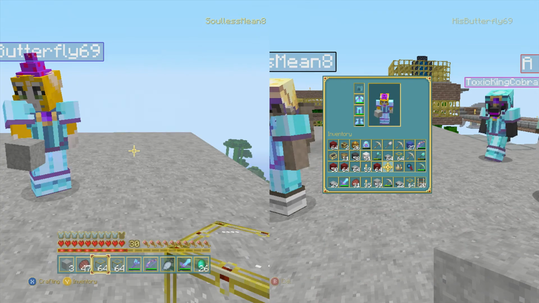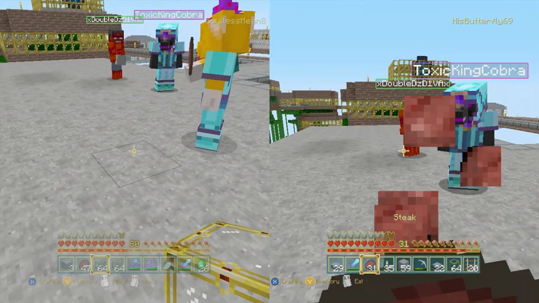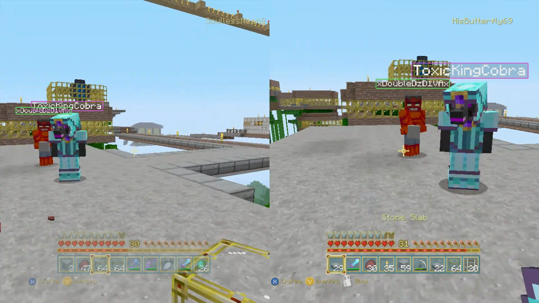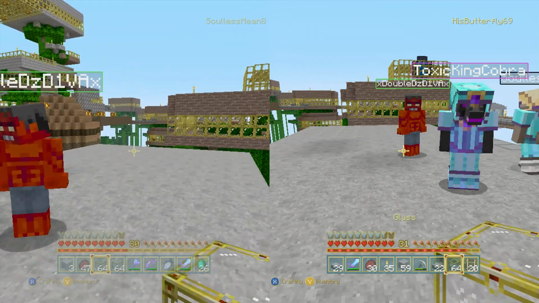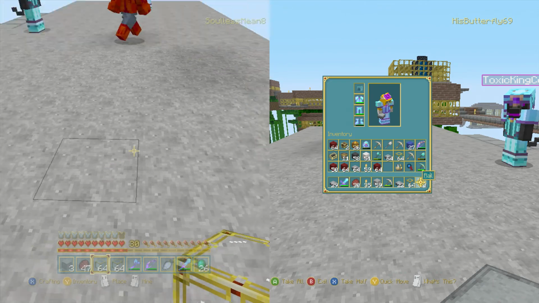I don't have glass. Oh, wait, no. First, that's right. Butterfly needs to lay down all the netherrack. Okay, where am I putting the netherrack then? Just right on the floor right here, and then we'll line it with glass.